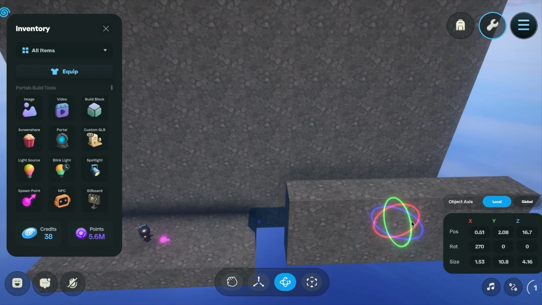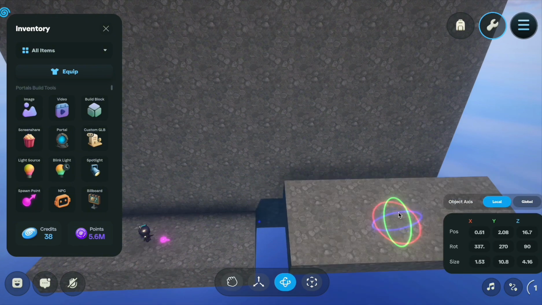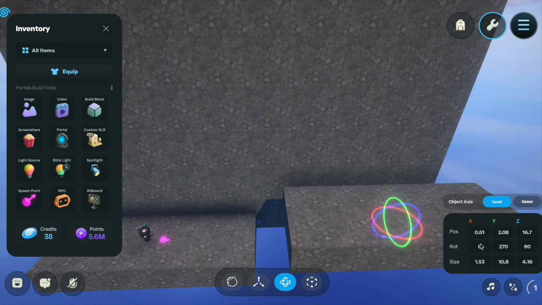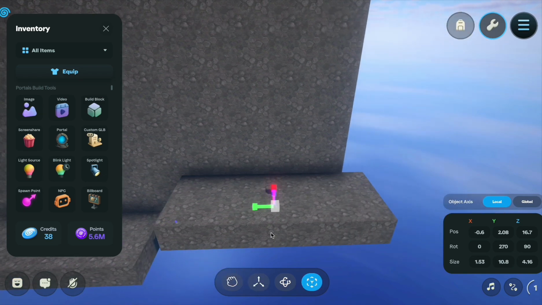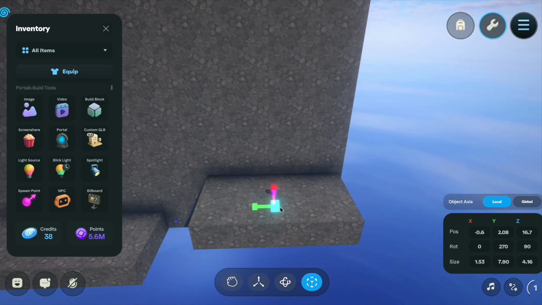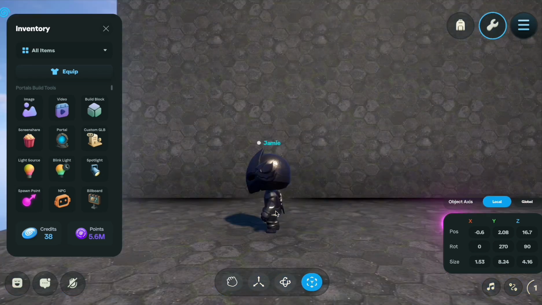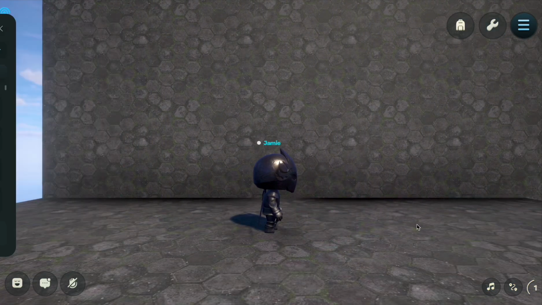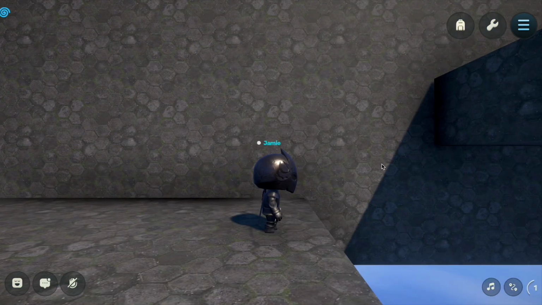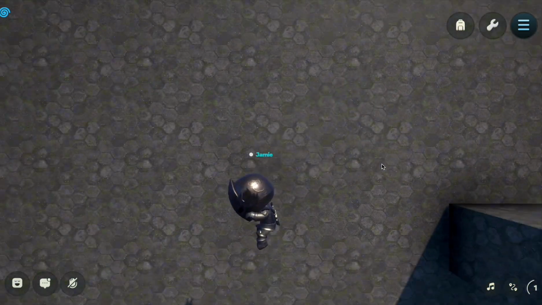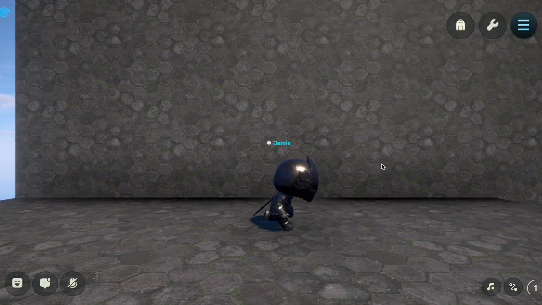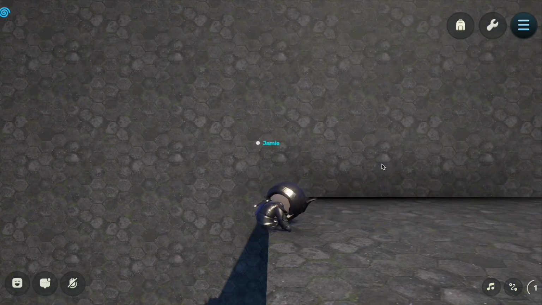and we're going to rotate it, and we know that it's going to be a 0 rotation on the x-axis for this. Again, you'll get used to that if you just play about with it a little bit. And we're going to manipulate the size of that. We'll close the edit tool for now. And what I wanted to do was make it so you can jump up here and grab that ledge. And it looks like it works. So you jump and grab.